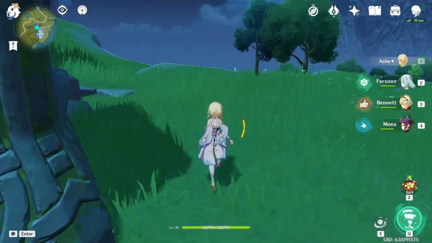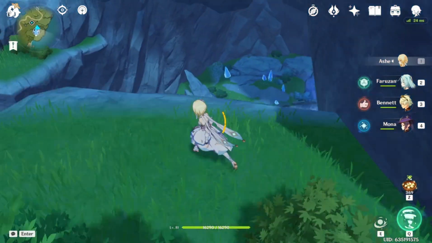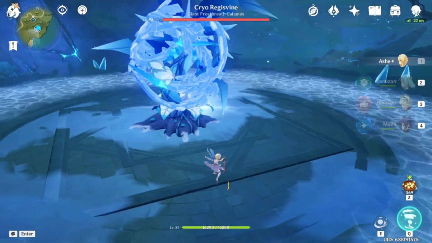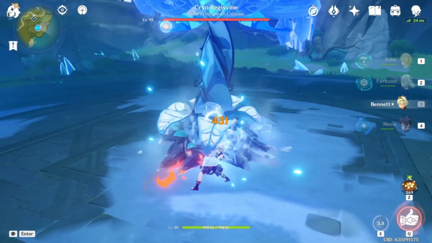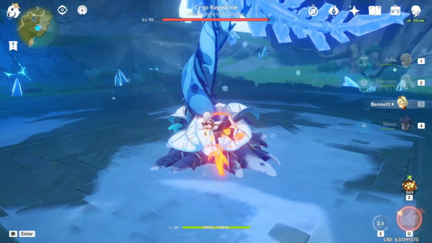Alright, let's test this out. Now, I know I have not really ever used Faruzan before. She was level 80 because in a previous video where I did Scaramouche pulls, I actually thought I was going to get Scaramouche, so I in turn built Faruzan because I knew that she was a good support for him. But I never got him, so let's try this again. Maybe Faruzan will be useful here today. Wow, she has very low, or very high resistance to interruption.